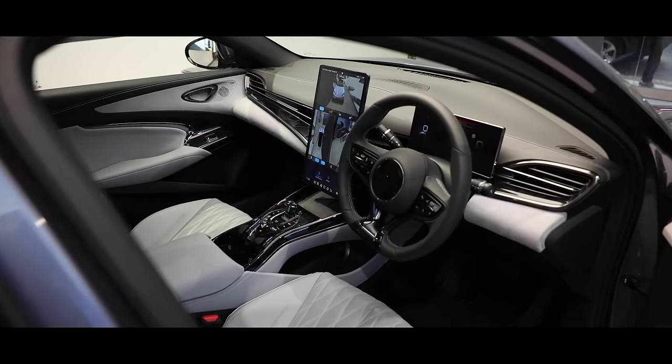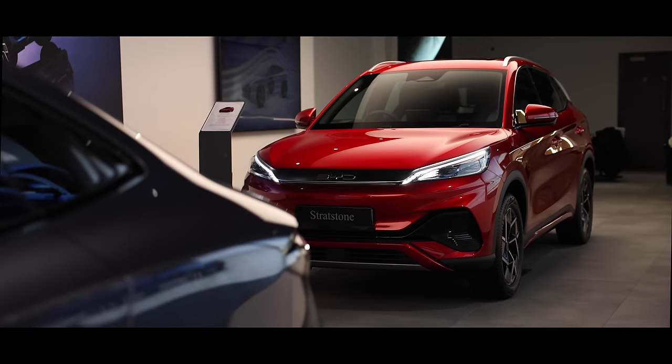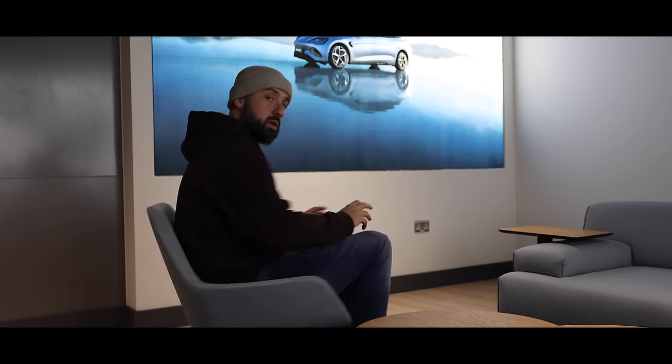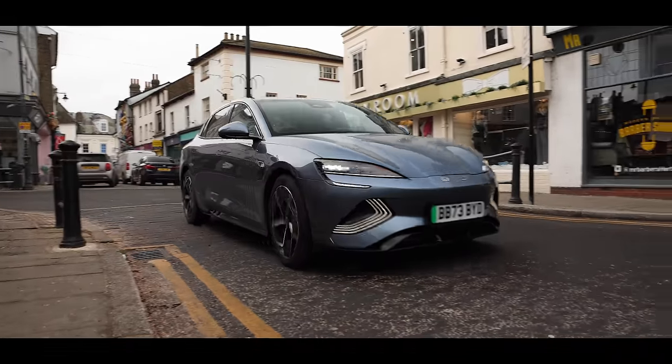To see how close we can get to its claimed range, we need a destination — Donanuk Nature Reserve, 160 miles away from where we are in Mayfair, where the flagship BYD store is located. A round trip will equal the claimed range of 323 miles on a combined cycle. We're going to see if we can complete a couple of tasks along the way: some seal spotting, and try to get there and return on a single charge. Sounds easy enough — let's hit the road.